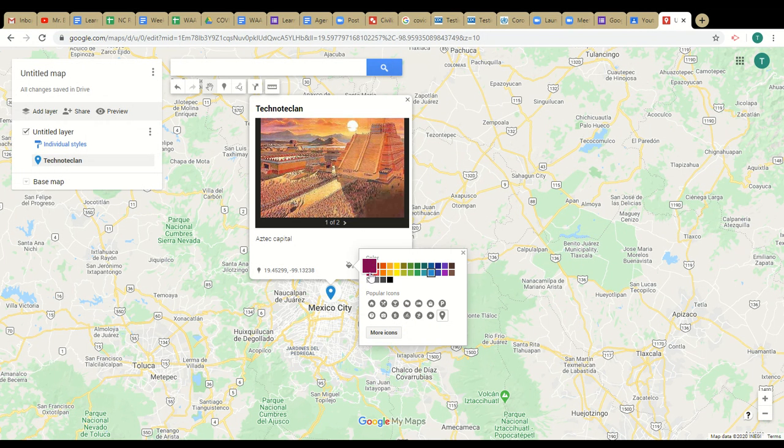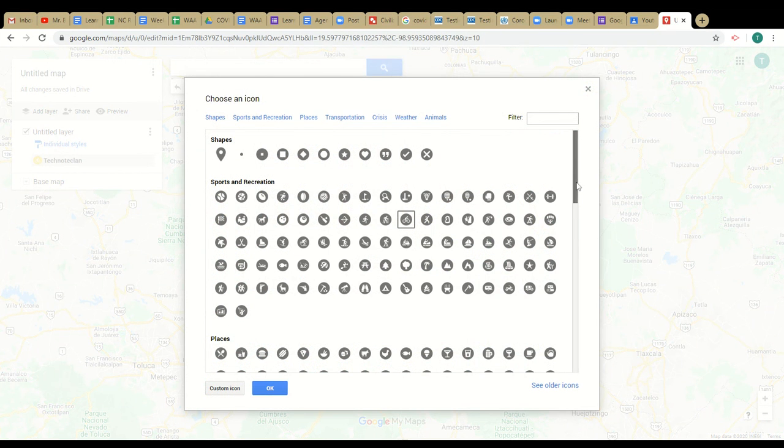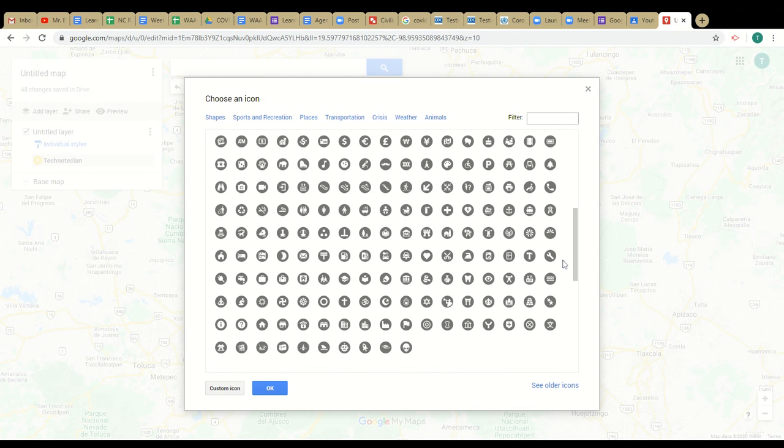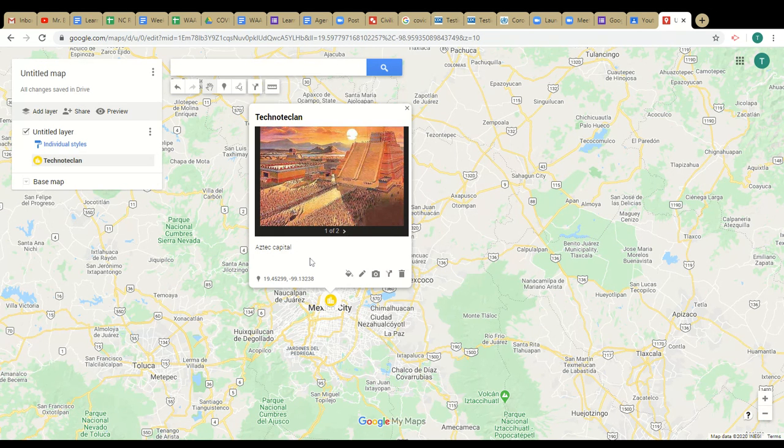I can also style this if I want it to be, let's just say this yellow color. Now my balloon there is in yellow. I can also use different icons. So if I want to change it, maybe this guy on the bicycle, that's the way it looks. There's a lot more examples that you can pick from. Maybe, all right, it's a capital city. Maybe I'm going to go with this downtown picture. All right, so I can go with that. Lots of different options here as far as how you want to stylistically do it. If you ever want to get back to that editing screen, you just hit edit. And then when you're done, you hit save. If you want to discard it, it has the trash can there as well.